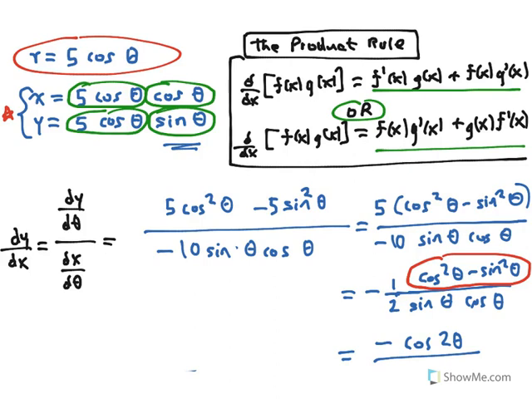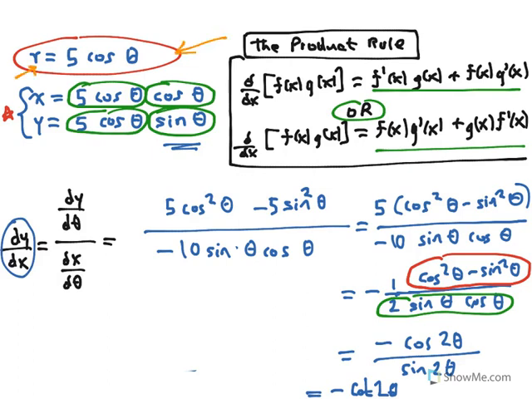And in the denominator, you have 2 times sine theta times cosine theta. And there is a double angle formula that tells us that that's equal to sine of 2 theta. So, of course, cosine over sine is cotangent. So our final simplification would be negative cotangent of 2 theta. And that's going to be our dy dx. And that will tell us the slopes of tangent lines to particular points on our polar curve.